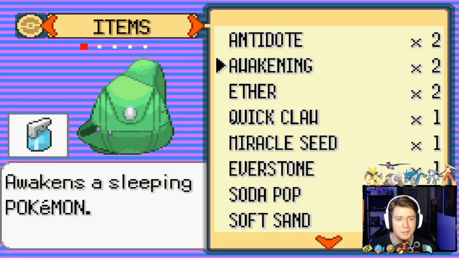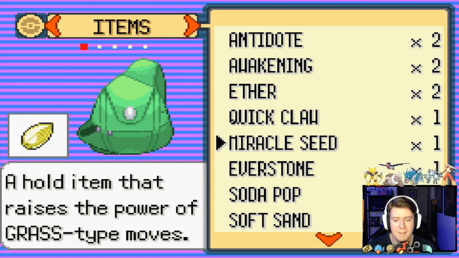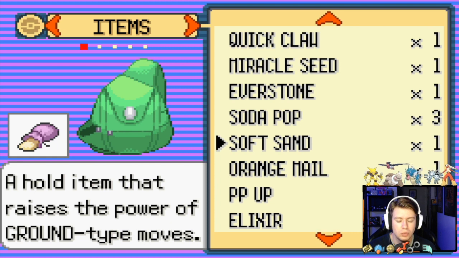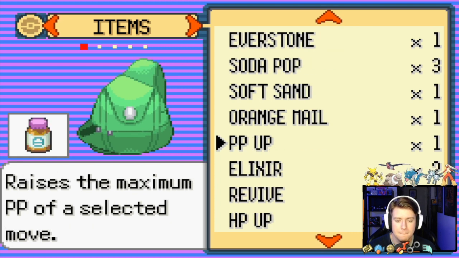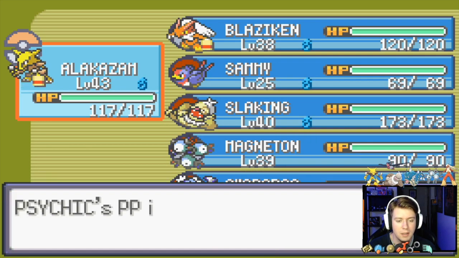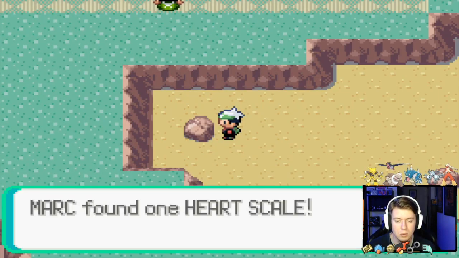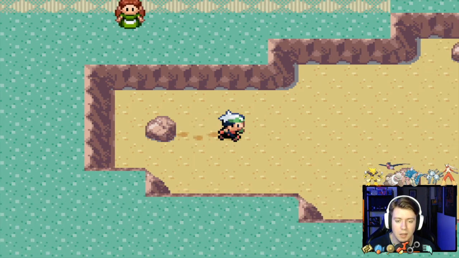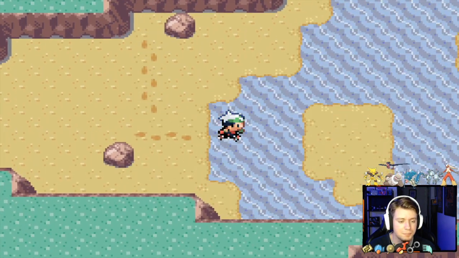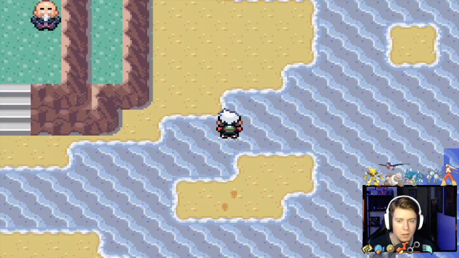Alright, let's just toss our items. Ether, restores a PP, Quick Claw. I don't have any grass Pokemon, Everstone. Soda, Soft Sand. Don't need ground Pokemon. Yeah, so I'm gonna use this on Alakazam because I really want Psychic to get boosted. There we go. This should give us one more open slot. Heart Scale. Nice. Again, just as a reminder, if you want to get a Heart Scale from anywhere other than that spot, then just catch Luvdisc. They have a 50-50 shot of giving you a Heart Scale.